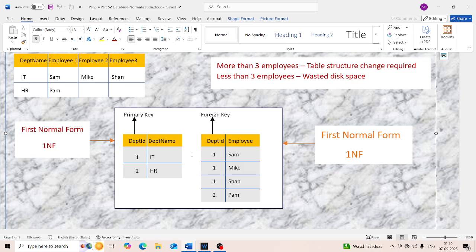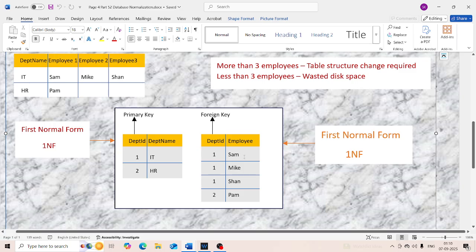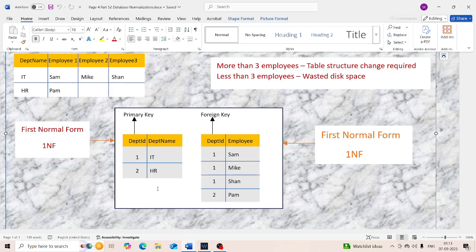Similarly, there is no employee 1, employee 2, employee 3, etc. The column groups are not repeating themselves. And in this department table, we are able to uniquely identify the record using the primary key.